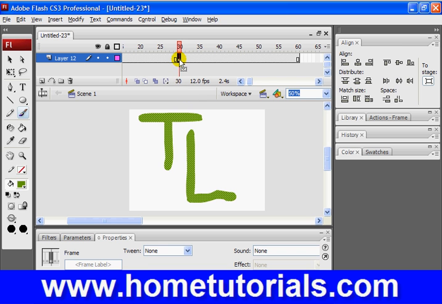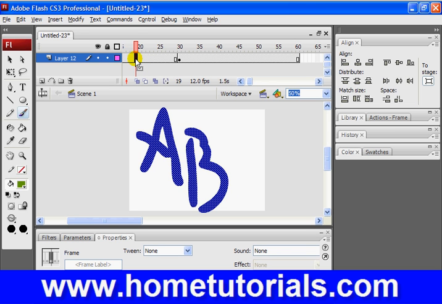Alright, and we'll let that go as is. So now, in between, we're going to add our shape tween.